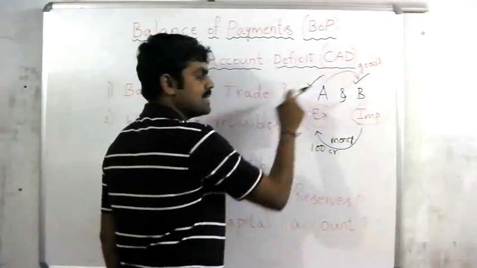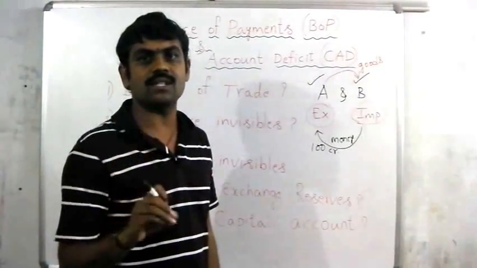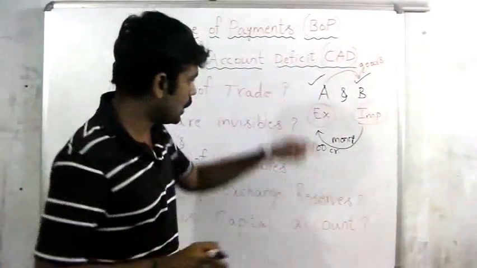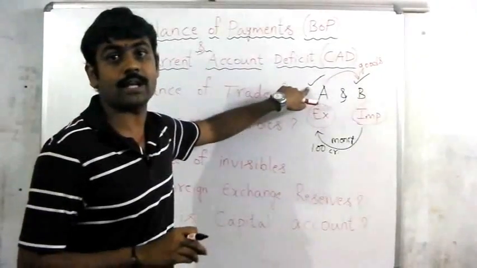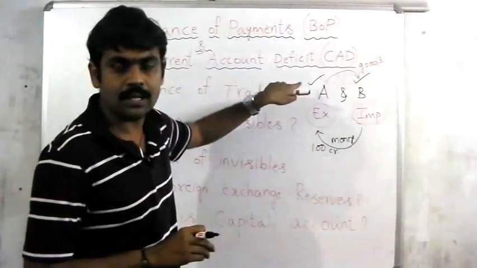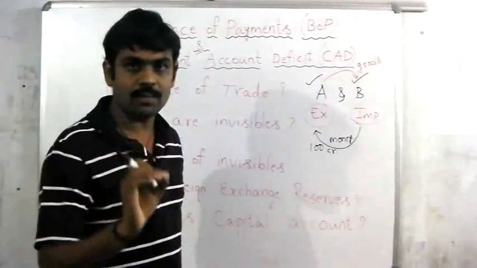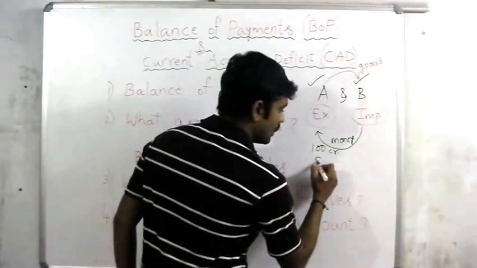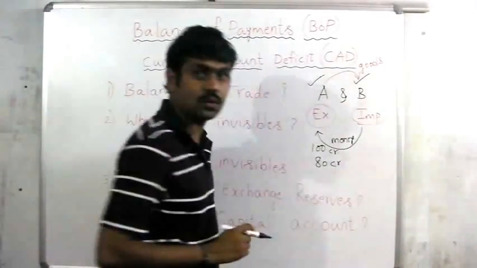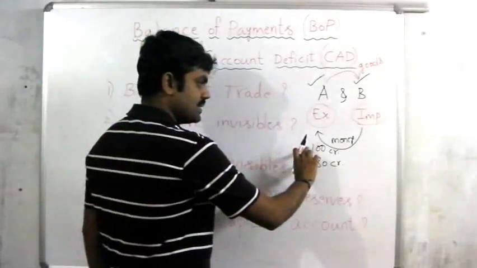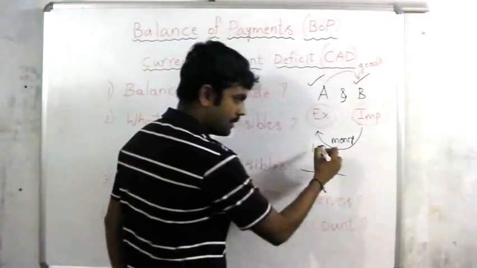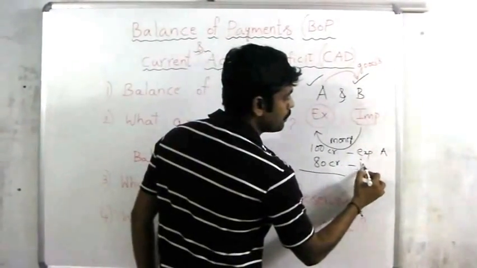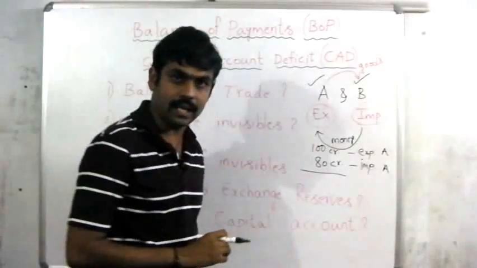Now the same A is having the deficiency of a good or a service called D. Either it may be a medicine or a book, whatever it may be. So now this same country A, which already exported C, is now importing a good or a service called D from a country B, and the value of that imports is 80 crores. The gap between these exports as well as imports, 100 crores is the exports of A and 80 crores is the imports of the same country A.